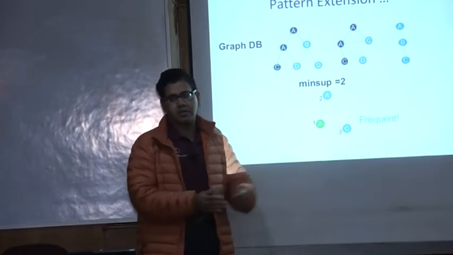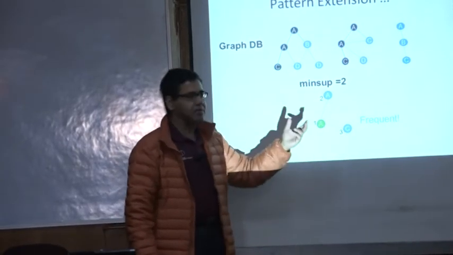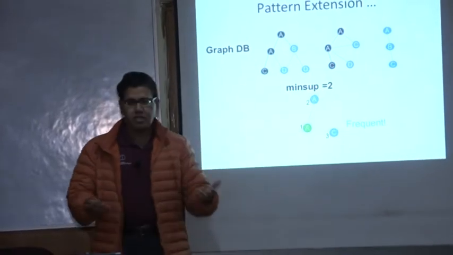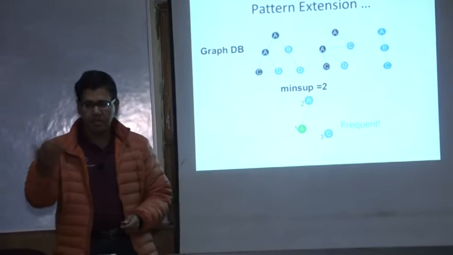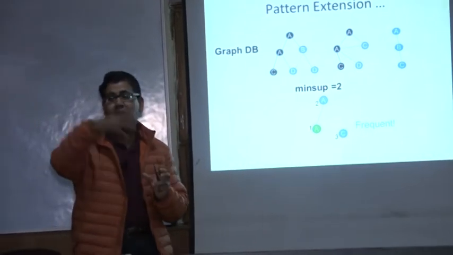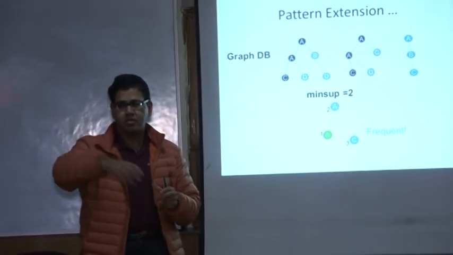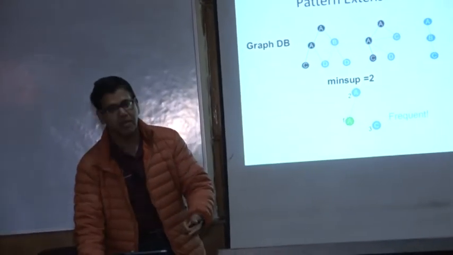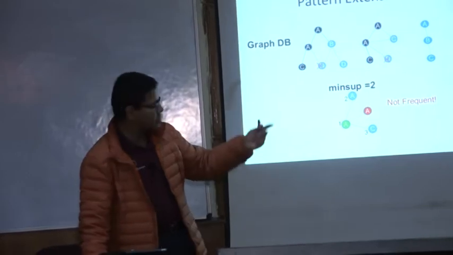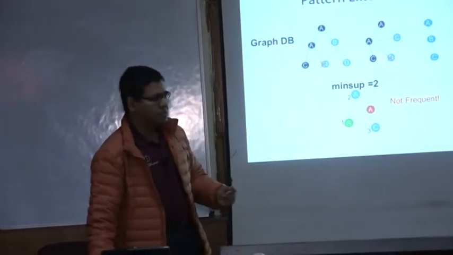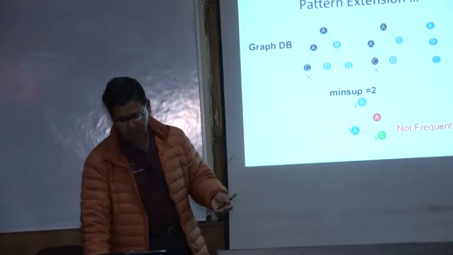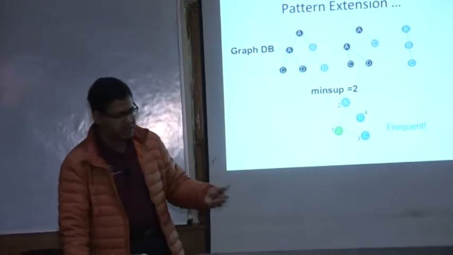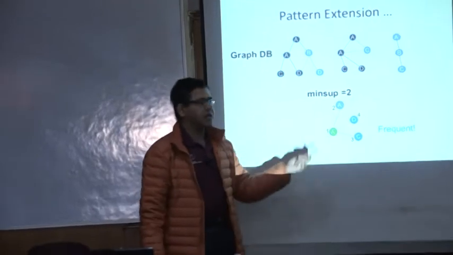Okay, this time I got lucky. When I did this extension at random, I find that there's an AAC here, and so that's frequent. So let's continue, right? My goal is to find a maximal pattern very quickly, and just by random extension I can do this. Now I say this is good. Let's try to extend this by 1 edge. I try something. Turned out that it's not frequent. We try something else. Again, a failure. I try something else, and this time I again get lucky.